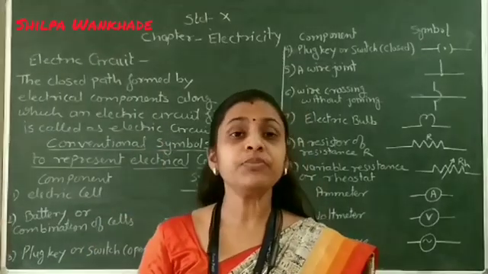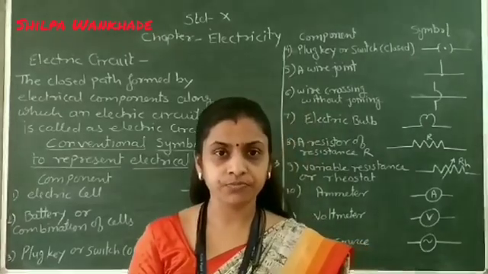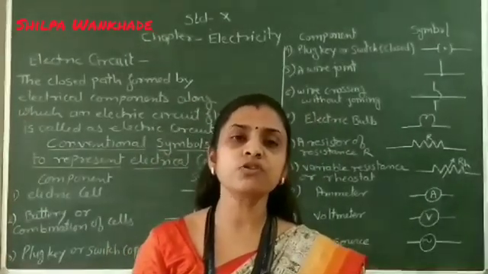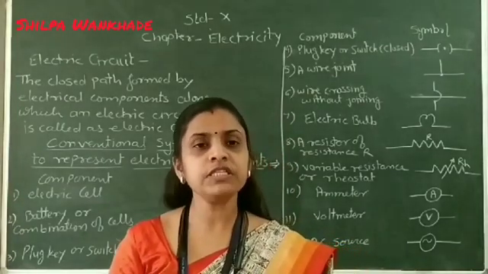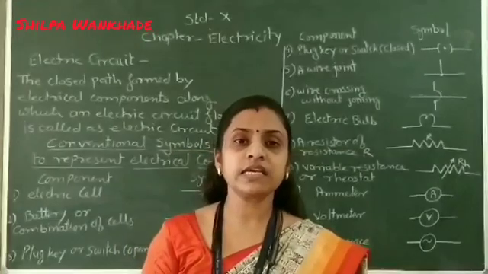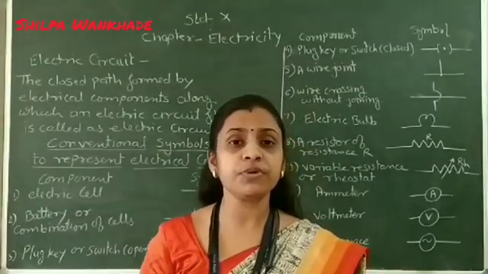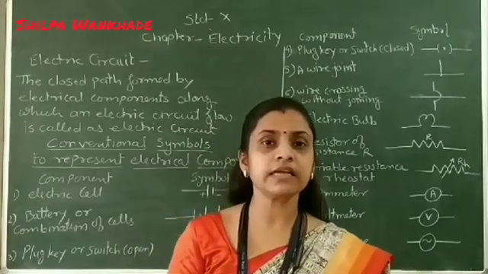Hello everyone. In the previous lecture, we saw what electric potential and potential difference are, what its formula and SI unit are, and which instrument is used to measure the potential difference. Now today we will see what an electric circuit is and which conventional symbols are used to represent the electrical components in an electric circuit or circuit diagram.